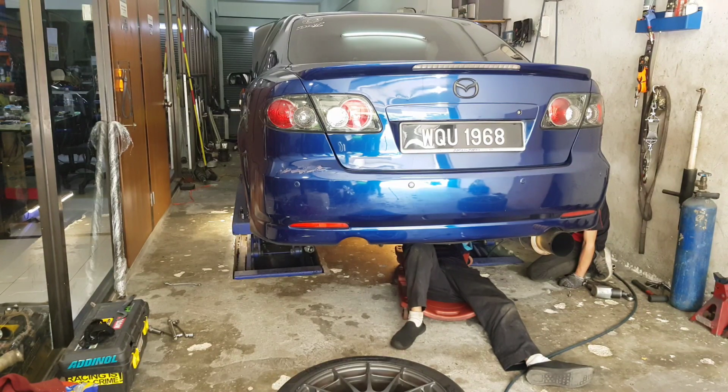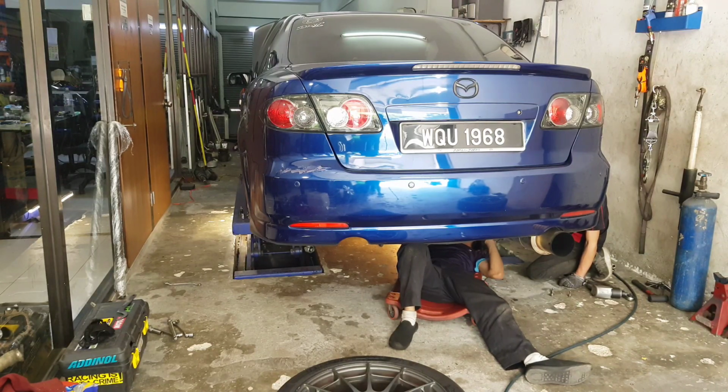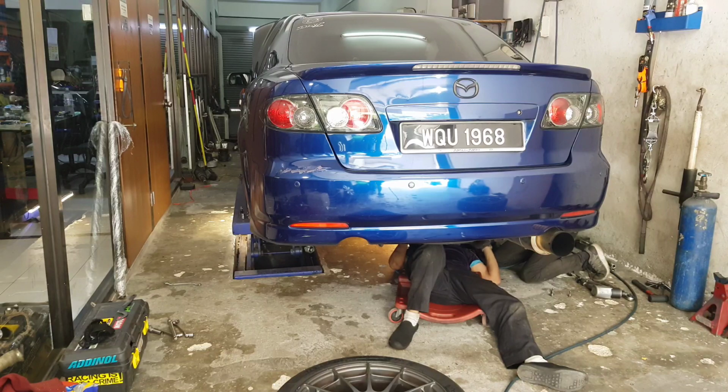Apart from that, they will also perform what you call string alignment. The toe in, toe out, camber, caster of the car, it's all going to be measured and recalibrated, not by digital machines, not by laser machines like what you see in the tire shops, but a conventional way, which is widely used in motorsports. It can also be performed in a pit on tracks, on track days, to compensate to any kind of road condition.